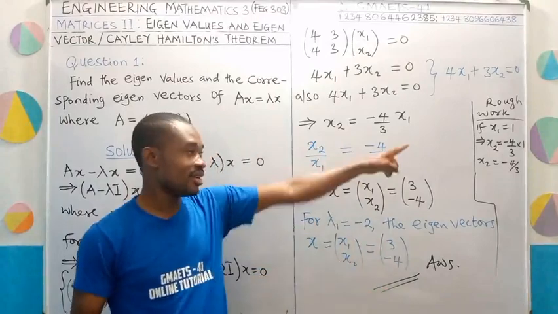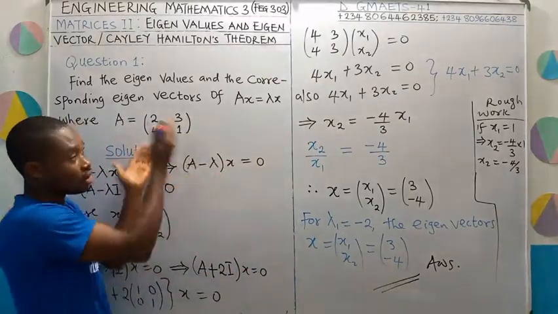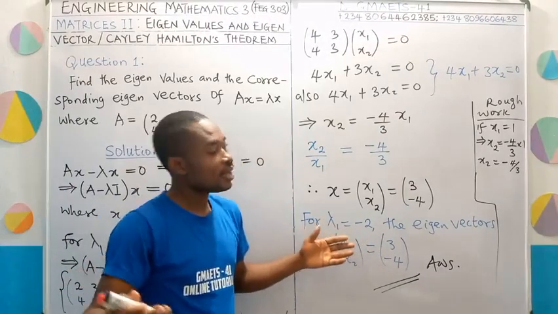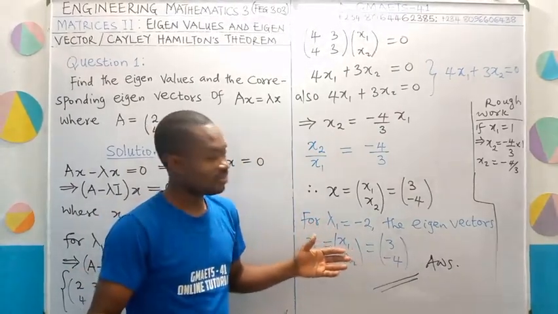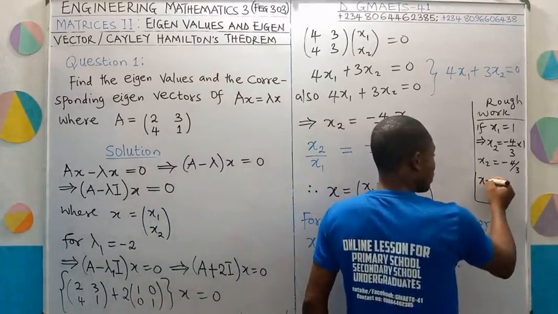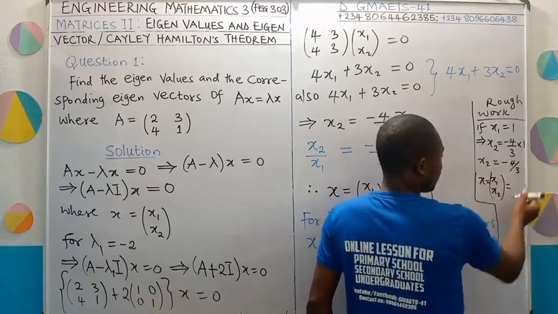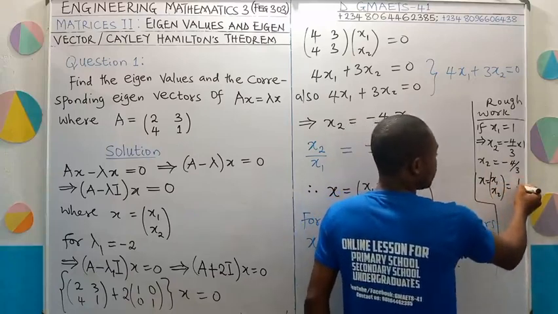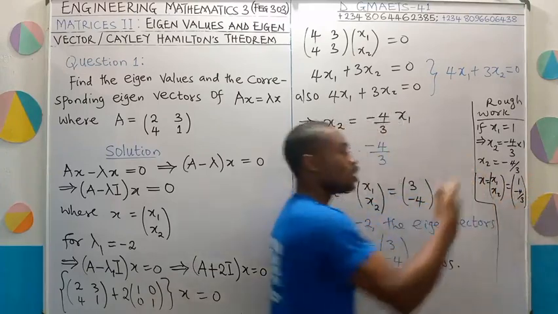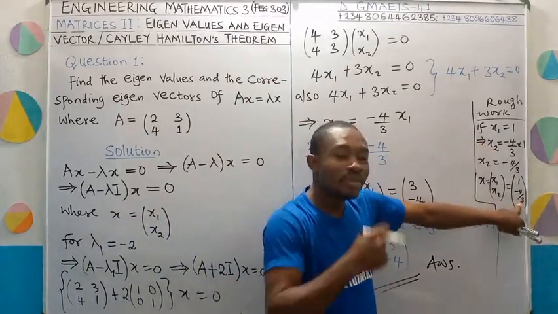But in reality, this is telling us that x1 and x2, the eigenvectors, the solution of this matrix we are dealing with, has infinite solutions. Are you following, right? It's a non-trivial case. Now, collecting this, you're going to get x to be equal to x1, x2, which of course will give us our x1, we say let it be 1, and then x2 we obtain minus 4 over 3. At this point, we will do a scaling up, multiplying x1 and x2 by the denominator that we have there.